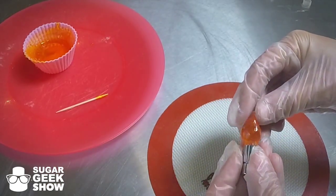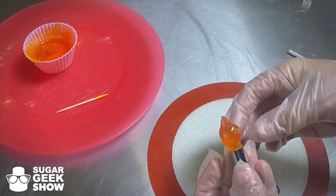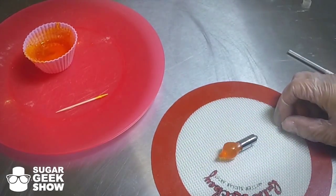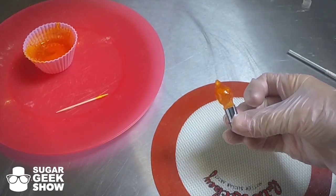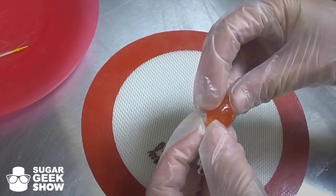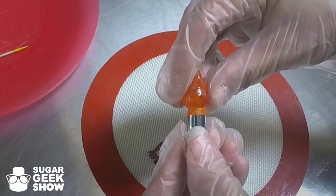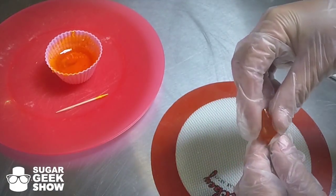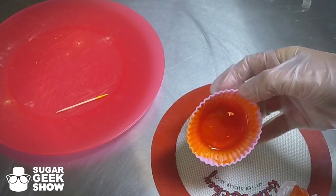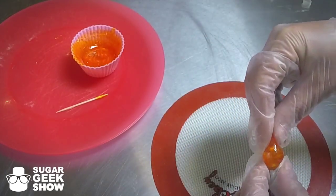And I'm just going to hold this in my hands until it doesn't feel warm anymore, because if it's still warm and I set this on the table, it'll start pooling and settling and getting a flat spot. So you want to hold it in your hands until it's cool to the touch and it's not moving around anymore. Maybe just a couple minutes. And while that's cooling, I'm going to pop this in the microwave again for maybe 10 seconds, so it's a little bit more liquidy for the next step.